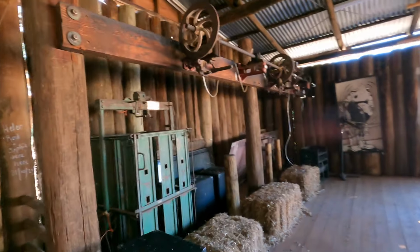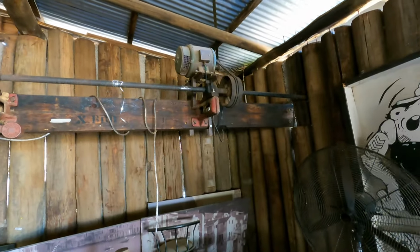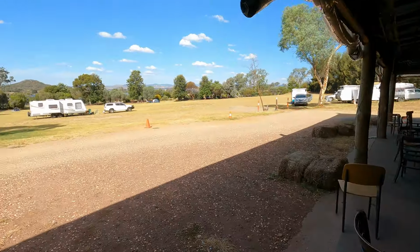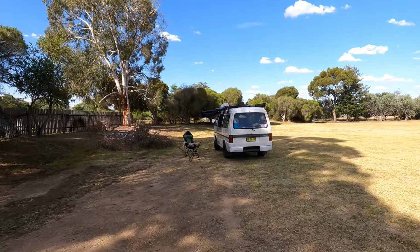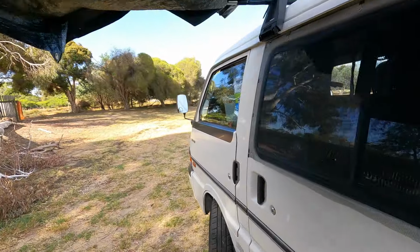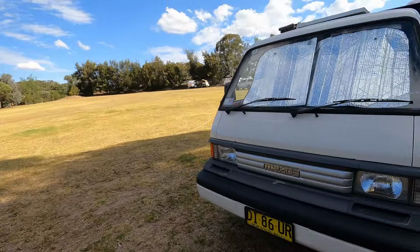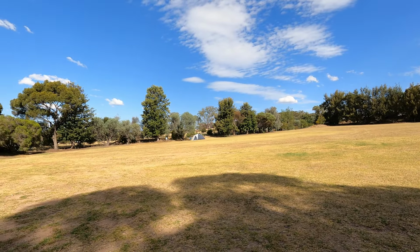Looks like they used to do a bit of a shearing display here perhaps as well. Shearing equipment. Like just a band up here. Yep, and there's me just down there. It sits quite low at the back or high at the front. I sit about, gosh, maybe a foot and a half, 2 feet higher than the Tarago, so I see right over the barricades and everything. You can see a lot more. But look at that, all that area there, people can stay. Looks like some bee boxes over here.